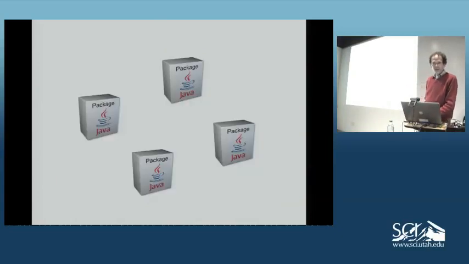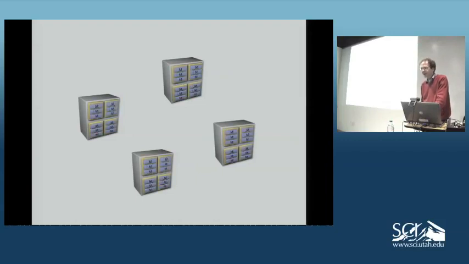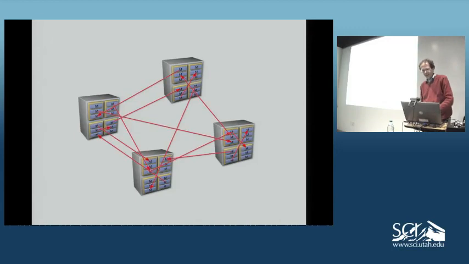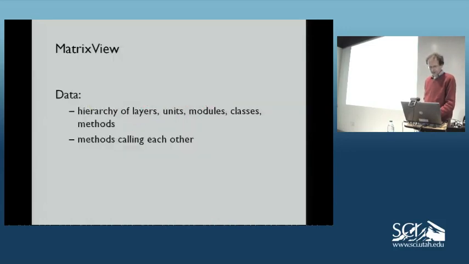And obviously also in software engineering this is quite ubiquitous. You have a number of packages that contain classes which contain methods. Now suppose all those methods are calling each other. And again you have this pattern of the graph on top of a tree structure. You can visualize that in different ways. Well, that's of course one of the intriguing parts of information visualization. The data itself is abstract, so there are still many possible choices you can make for the visualization.